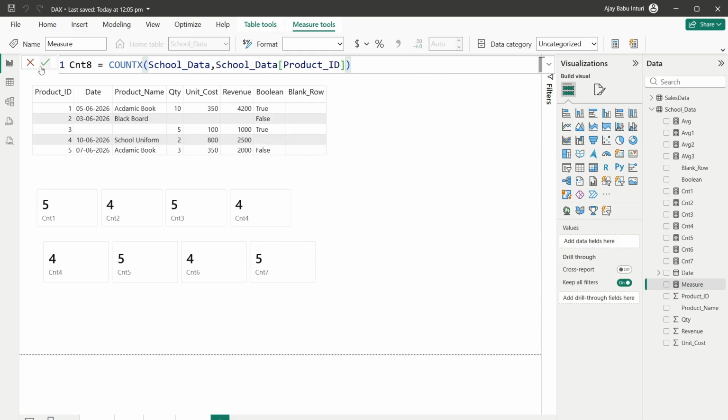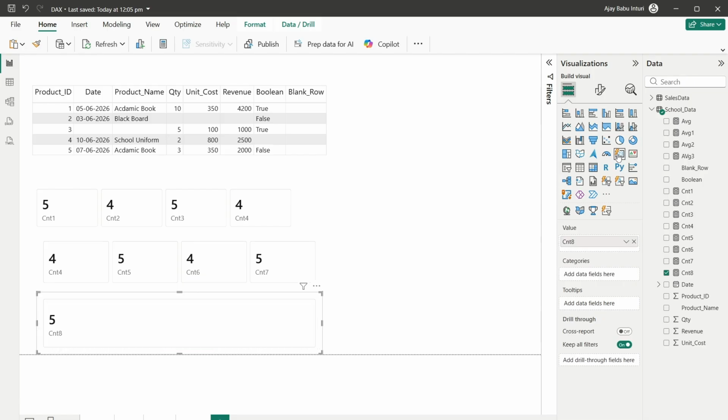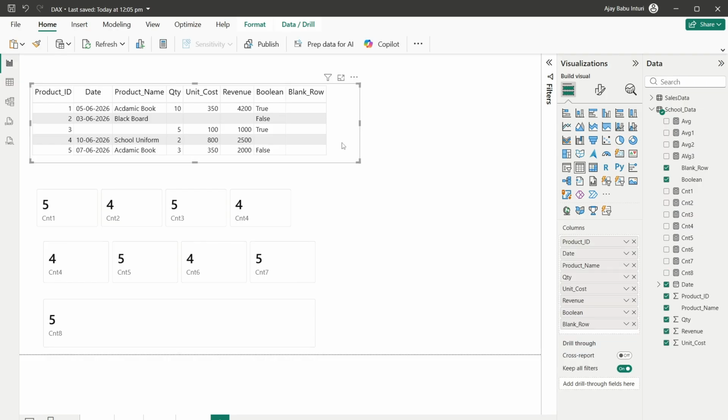Okay, so the count of product ID is 5. Like I already said, it will work row by row. I'm just dragging it to the visual to see how it works.